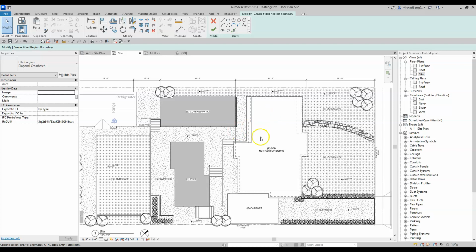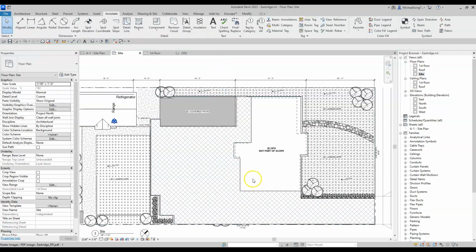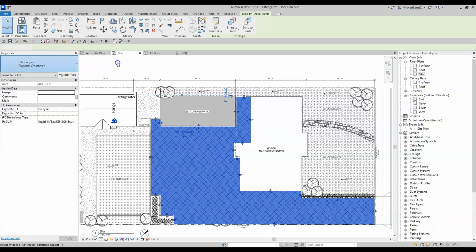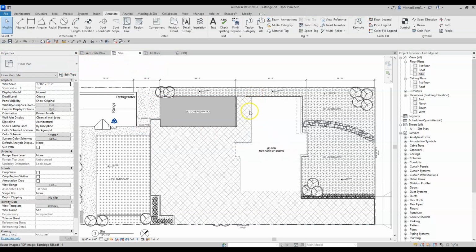I would actually take better care and not overlap things, and I would probably make this concrete at a different time so that I could actually draw in the stairs. But in this case, I'm just going to do that. Let's say that was a concrete pattern, right? Or I believe it comes with the sand pattern. Wow, it doesn't even come with the sand pattern. Let's load that in. Or I know they have it.